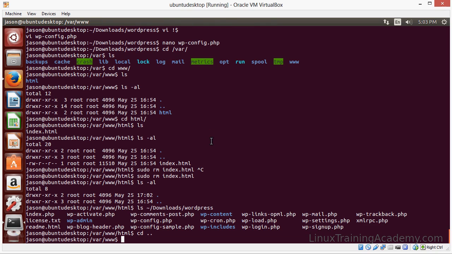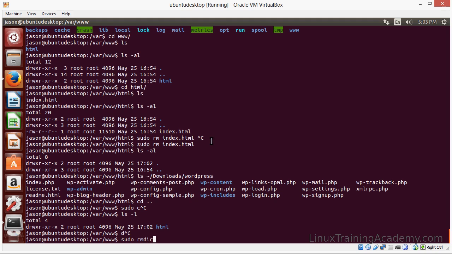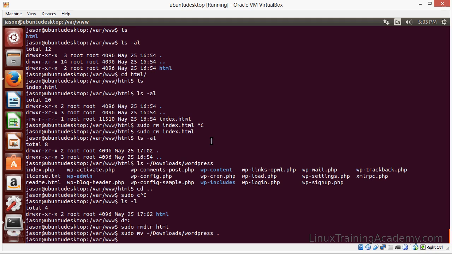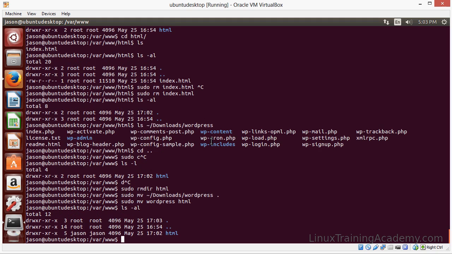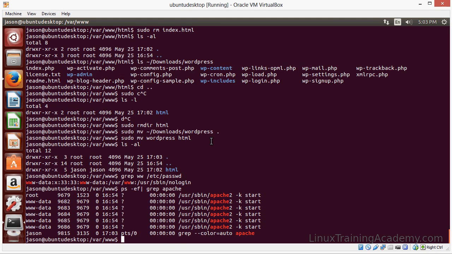Actually, an easier way to do this is just remove this directory and move wordpress to here. And then I'll just rename wordpress to html. And then this user is the user that runs the Apache process.